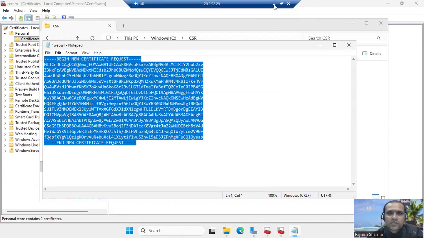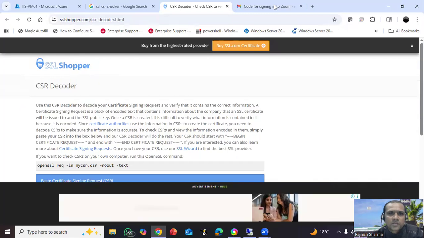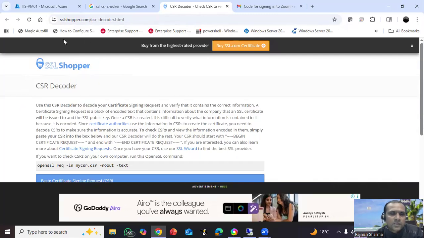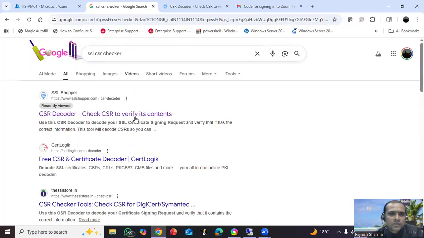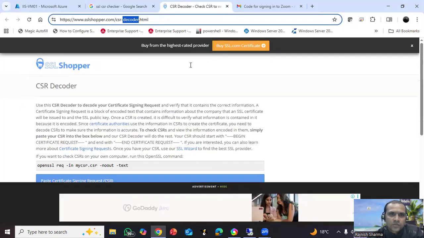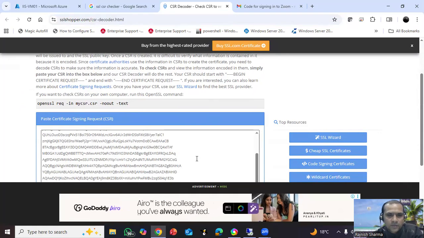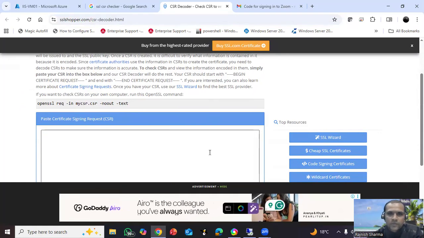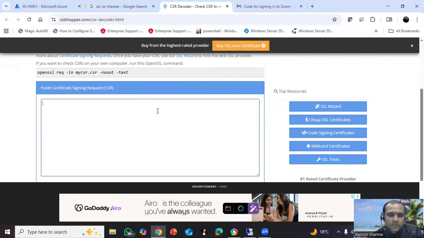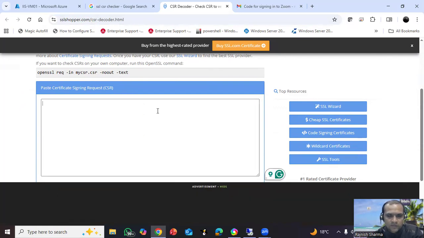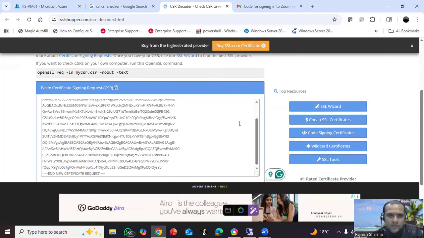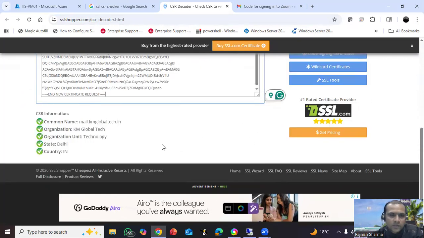Then copy this content from here and go to your website. I generally use an SSL software site; simply search Google for SSL CSR checker, and it will give you many options, but I generally use CSR Decoder, which is already open in my case. Come here, remove this portion, and paste whatever content you copied from the web SSL file. Within a few seconds you will get all the details you supplied in the CSR.